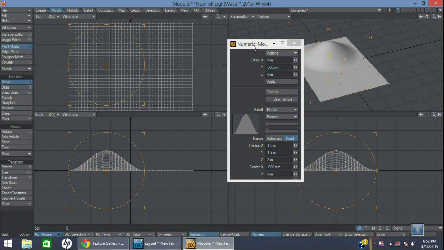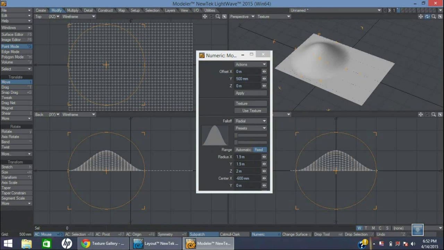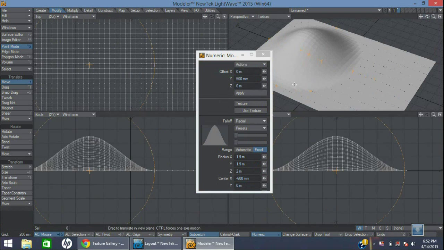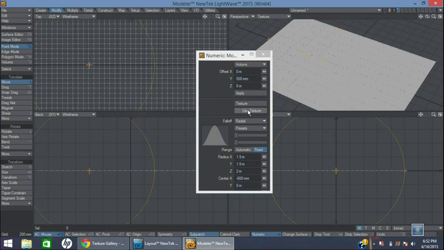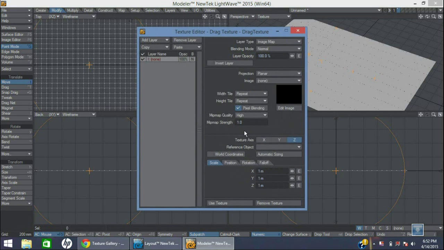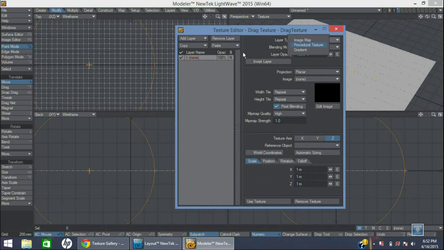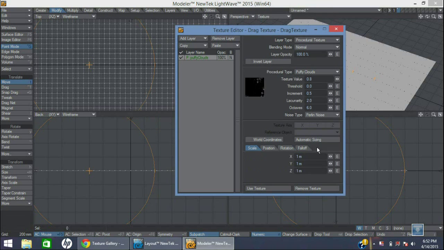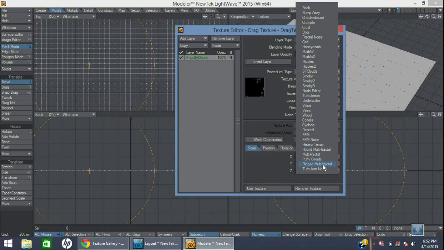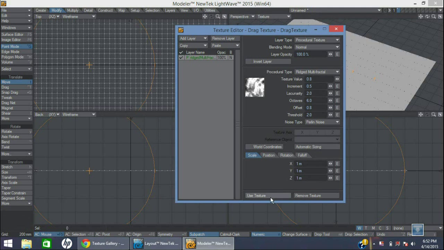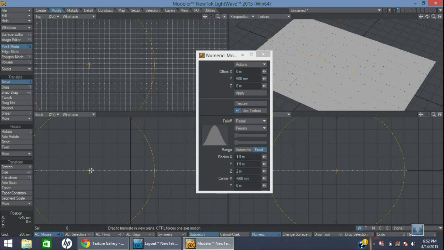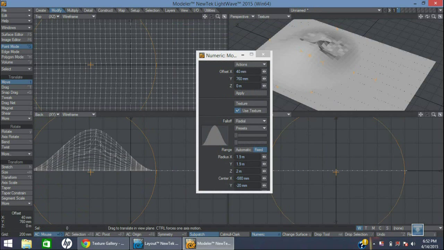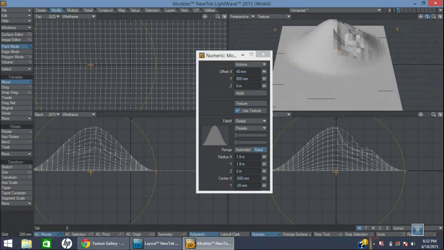That by itself is okay, but we're just creating this sine-shaped bulge in the middle. That's not very interesting. But if you look real close, there's this button that says Use Texture. We're going to click that and edit the texture. This can be any texture, of course, but we're going to make it a procedural. And for this, I'm going to create maybe rigid multifractal, or we'll try turbulence, or one of those. And now, when you edit this, you'll see, sure enough, we're starting to get this texture.